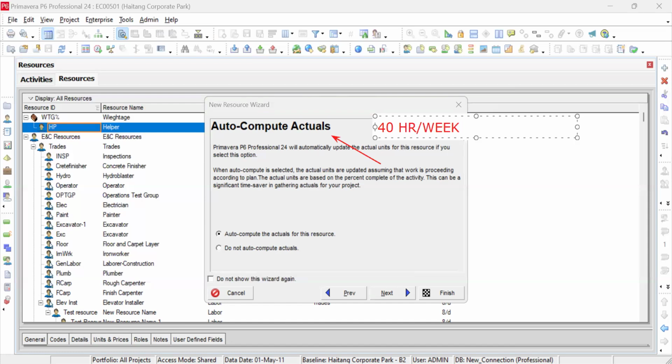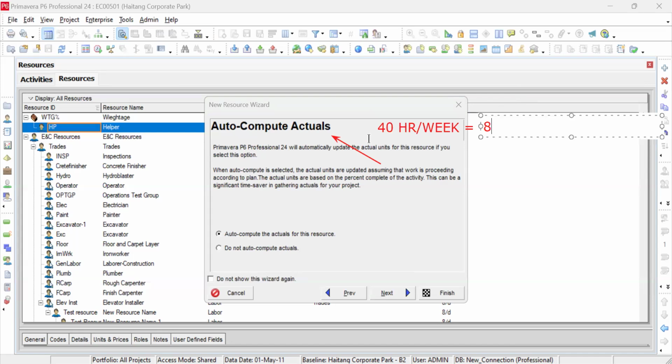So if I say 20% of this activity has been completed, it means 0.2 multiplied by 40 hours. So 8 hours has been used. That's how you calculate the actual.